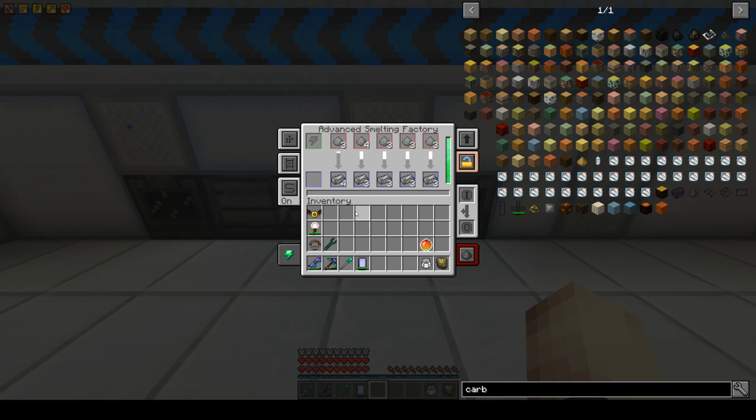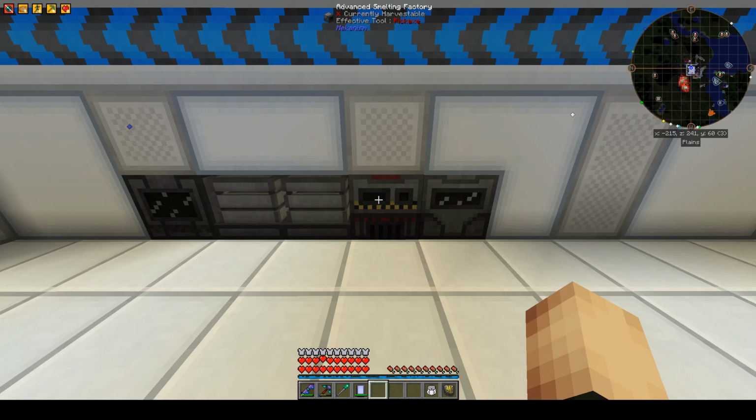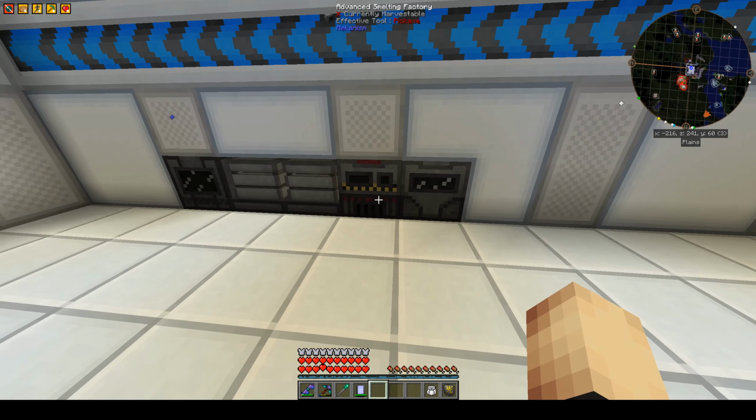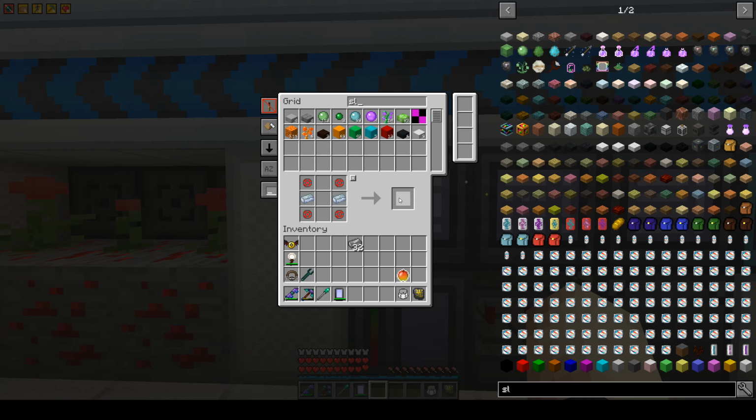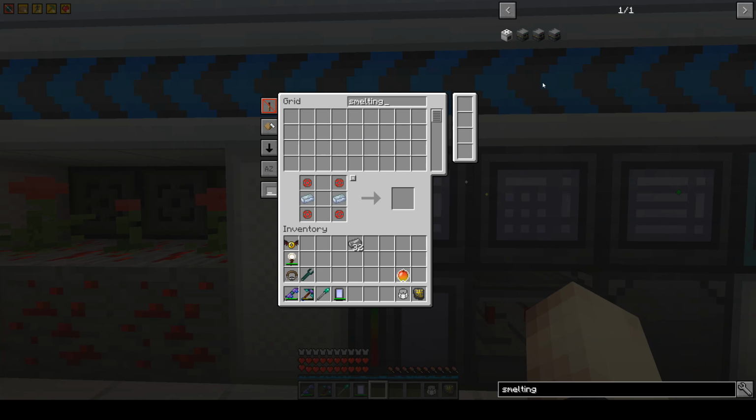Watch the speed upgrade. There we go, much faster. Look at that, just did a whole stack now. I can double click on that, and there we go. Just did half a stack, sorry. So yeah, that's really cool. We could go even higher. Should we? I think so. I think we should. So smelting, we know how to do that now.